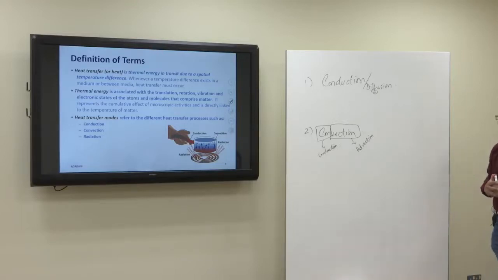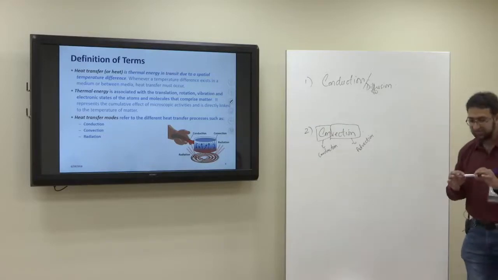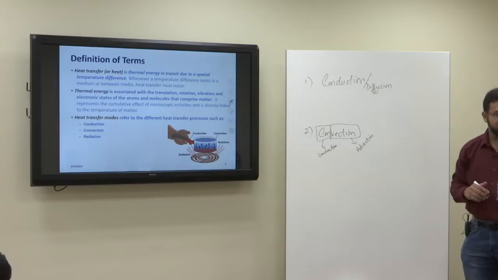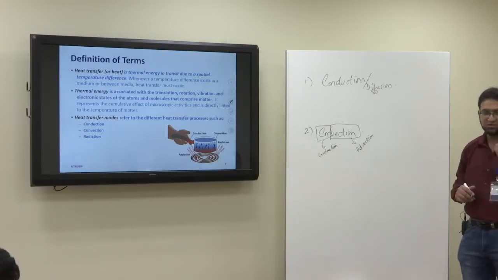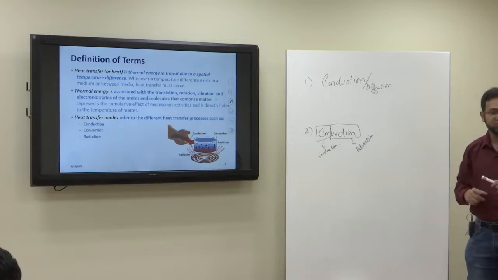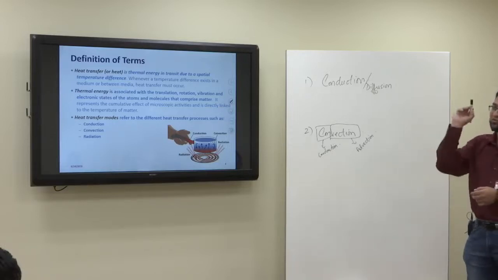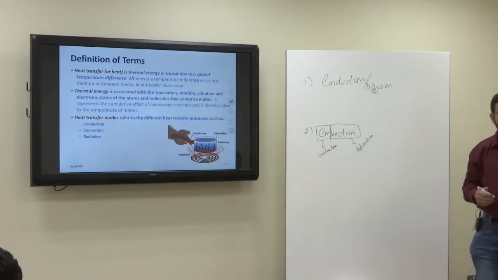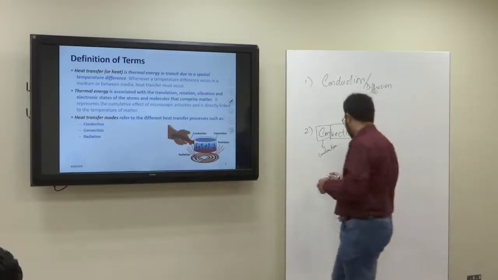Now we have the third mode of heat transfer. I am standing here with the energy and I want to transfer energy. The first way was that I take help from you guys and interact, but don't move from my place. The second way was that I move myself. Now I don't want to move myself, and I don't want to take your help. Now the way is that I throw it. So if I throw it, energy is still transferred. But that kind of transfer or mode of transfer is known as radiation.